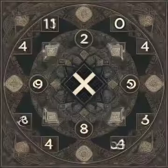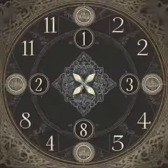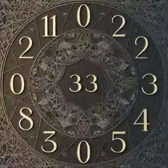Master numbers 11, 22, and 33. The term master numbers is used to describe the set of digits 11, 22, and 33. These numbers are believed to have more powerful vibrations and create a higher level of spiritual awareness in those people who possess them. Many numerologists believe that the true significance of these master numbers lies in how they relate to either the spiritual or physical aspects of our lives.